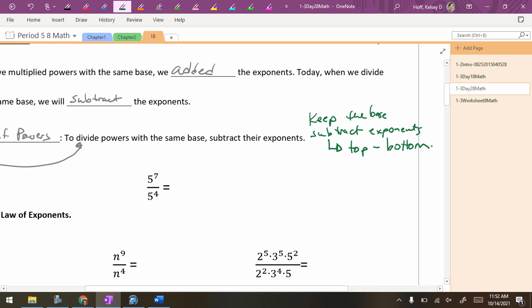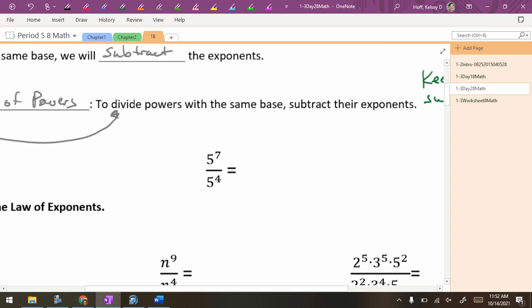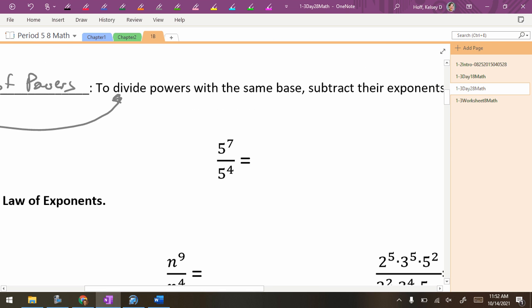Yesterday I kept pointing out to you guys, remember, the dots between numbers mean multiplication, or when a number is next to a set of parentheses, it means multiplication. Well, in this problem, what indicates division? The fraction bar. This is a division bar, or in other words, a fraction. So it tells you you're dividing.